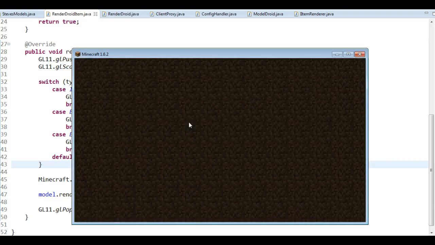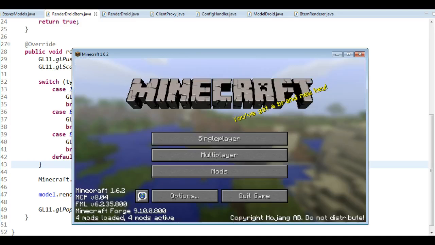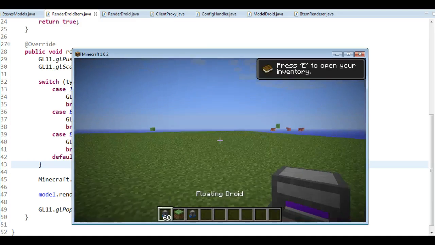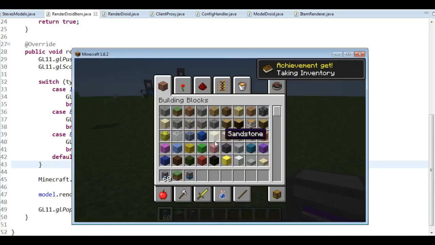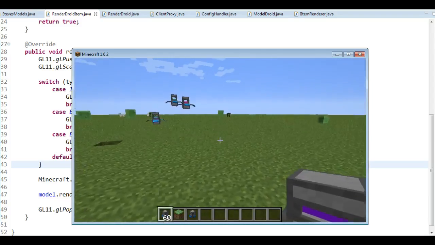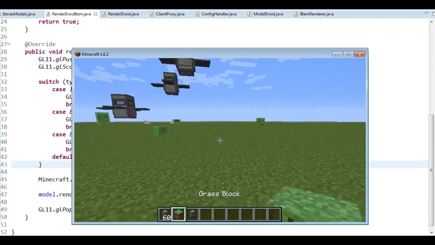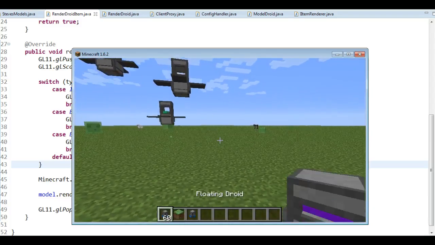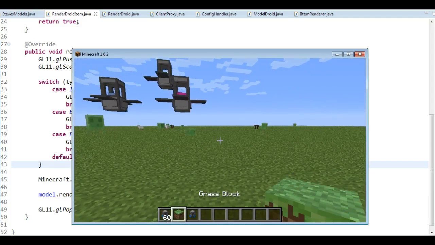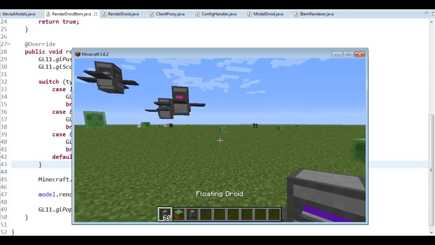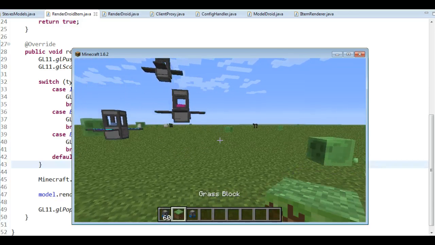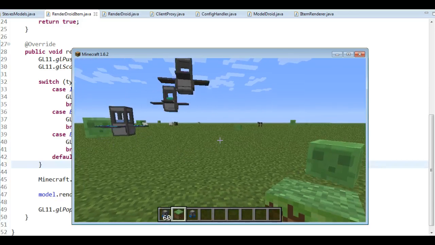Right, so now if we head into the map again, we can take a look at these droids in the hands as well. So now if we take a look, it's still good in the inventory here, but as you can see now, it's pretty good when it comes to holding it in the hand. It's a bit further up now than the grass block, and if that's what we want, then it's fine. If we didn't want that, we can move it a bit down again. So tweak that depending on where we want it to be.